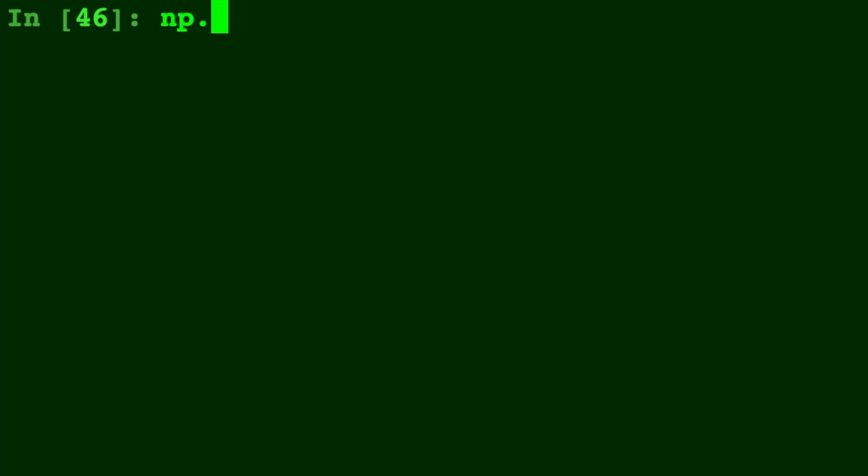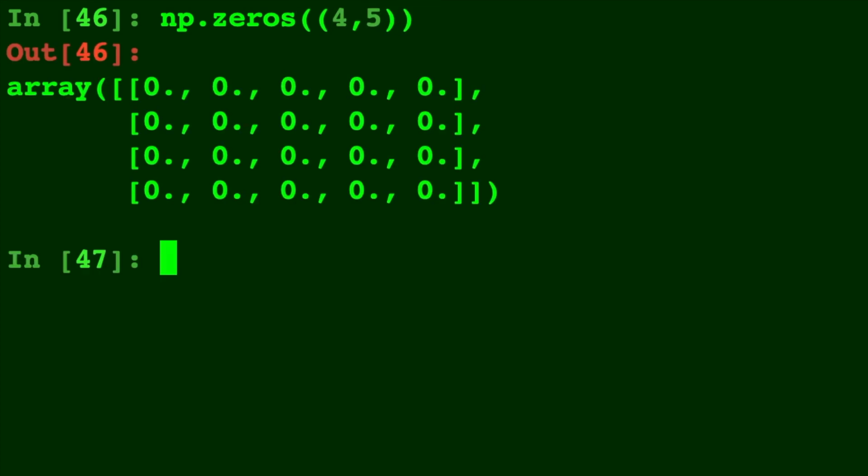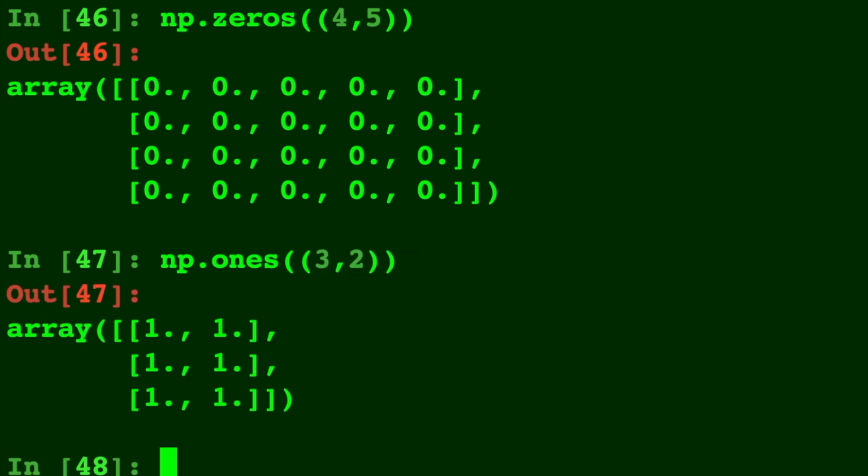The creation. So quickly, I'm going to talk about a few different simple ways that you can create arrays quickly. There's a bunch of built-in things that automatically help you create arrays in a very efficient and fast way. For example, if you want an array of zeros, you just type in np.zeros with a tuple of the size that you want. In this case, 4, 5 is a 4x5 array of zeros. You can do the same thing with ones. np.ones, 3, 2, boom, 3x2 array full of ones.